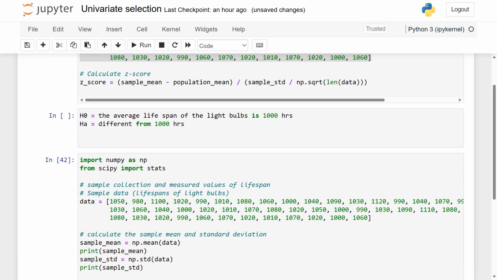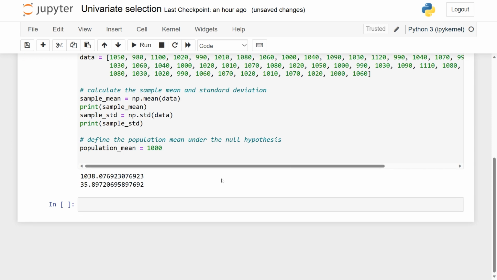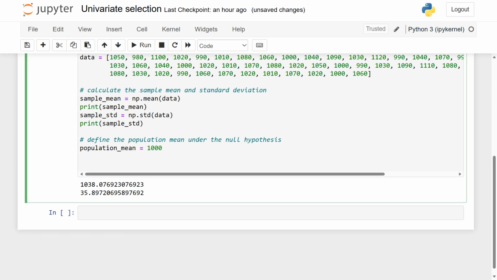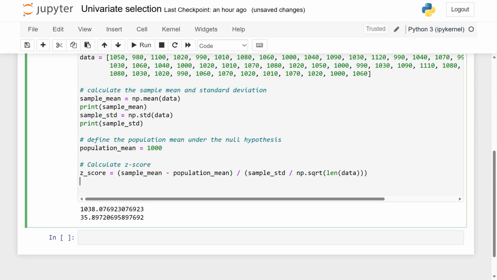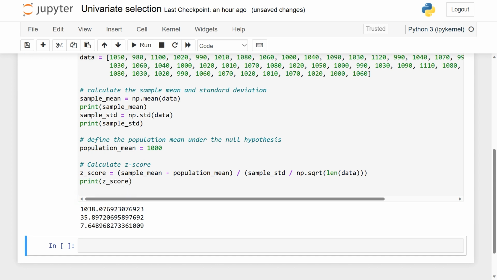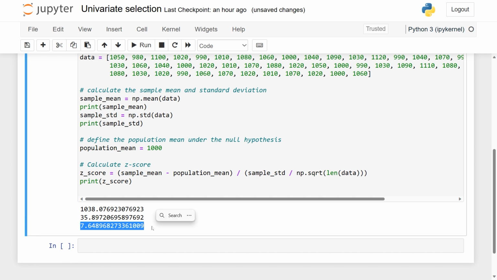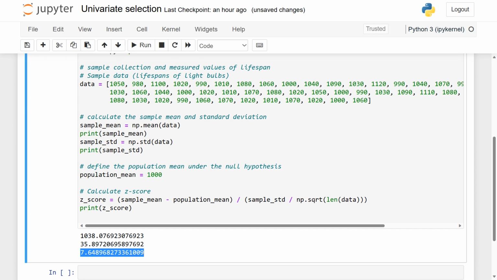Let me print it and see the z-score and execute. Okay, we got 7.64. This is actually huge. If you see your normal distribution curve, as my cursor is moving, it would be far away from the center, this is positive 7.64.